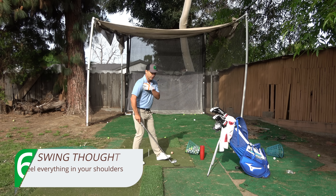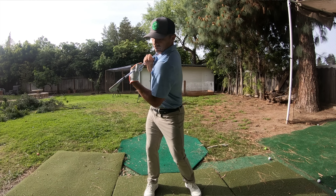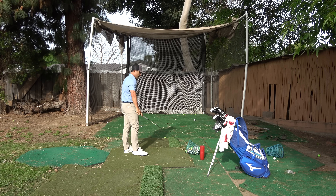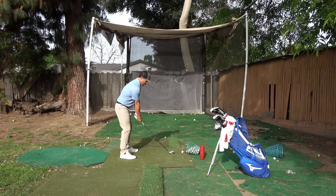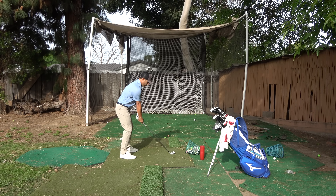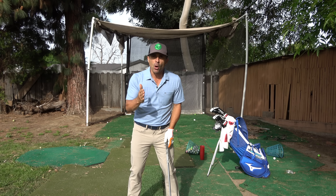Next up I'm going shoulders. What should my shoulders do in the golf swing? I want them to turn, and I really want my shoulders to lead the golf swing — kind of fall and rotate. So I'm thinking shoulders now, and let's see what kind of shot I've got just solely focusing on shoulders. That was pretty good. So now I have two of my favorites: hands and shoulders. Let me go back to the hands — just solely hands. Pretty good. Now I'm going back to shoulders. Oh, that was my best shot. That was shoulders.